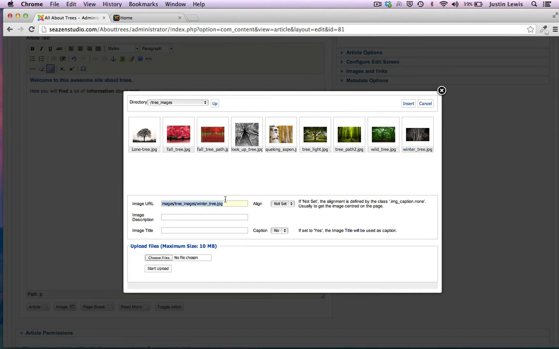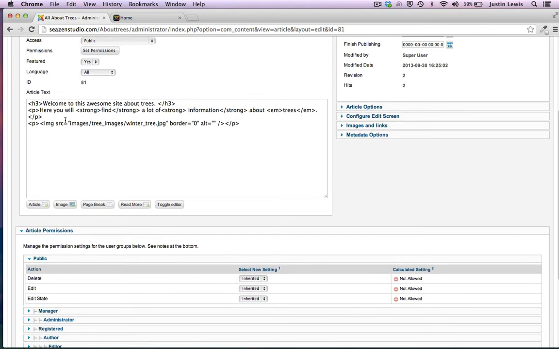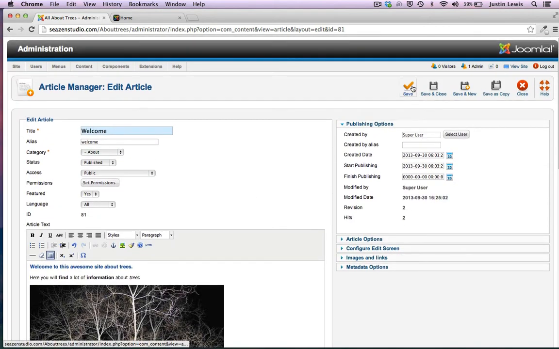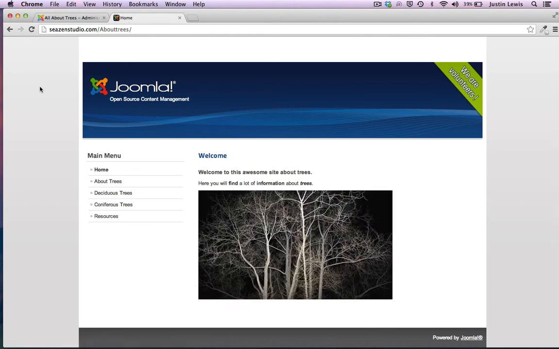And by the way, you can just use this URL and put it inside of an image tag if you toggle the editor and work just on the HTML side. But you can also just hit insert, okay? And there's the image. And if we toggle the editor, you can see that it's wrapped it in an image source equals images. See, you've seen this before, right? Okay, so I'm going to go ahead right now and just hit save. And come back over here, and as soon as this loaded, I'm going to hit refresh. And there's the image on our front page. Okay, our website's still not looking so great, but we do have an image up here now.